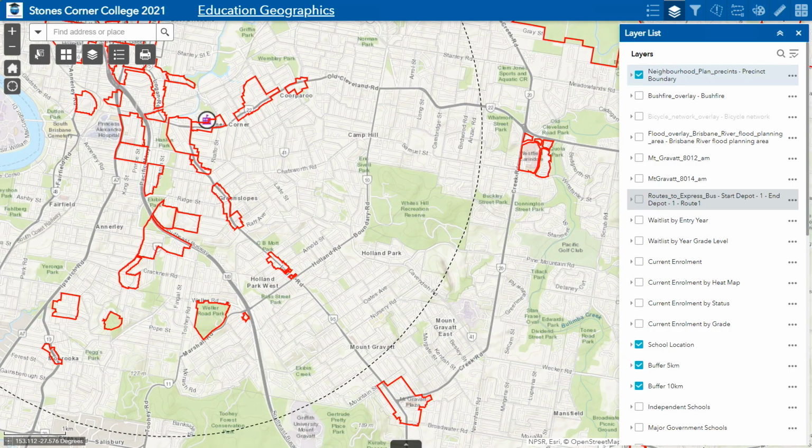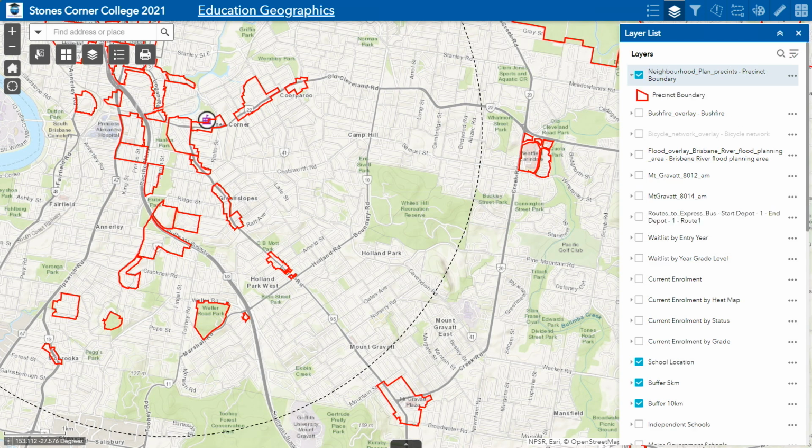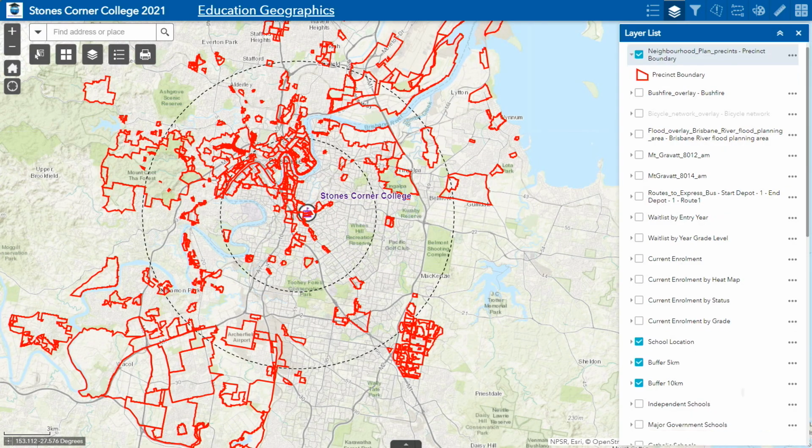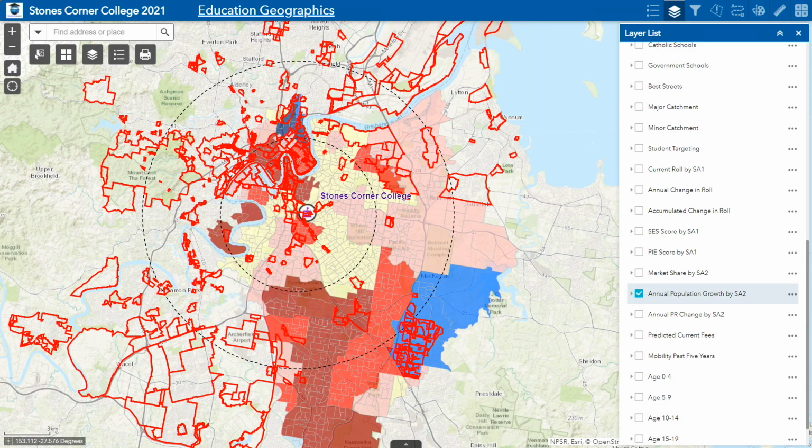This one was kind of interesting. This is the neighbourhood plan that came from the Brisbane Council and the Brisbane State. And I was just looking at which areas have actually grown, which have actually taken off for the neighbourhoods, because this was back in 2014. Because I was looking at the area down south in Rothwell, and that was actually marked on the plan as a growth zone. So this data was available 6 years ago, but trying to put that in context for your school and looking at where that population growth has been, you start to line up and get historical data that makes sense to people.